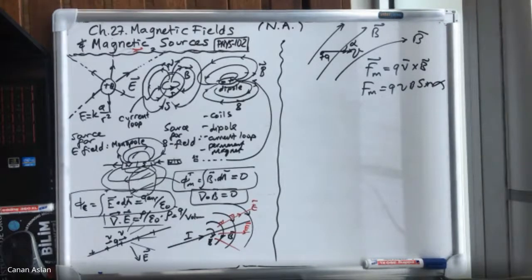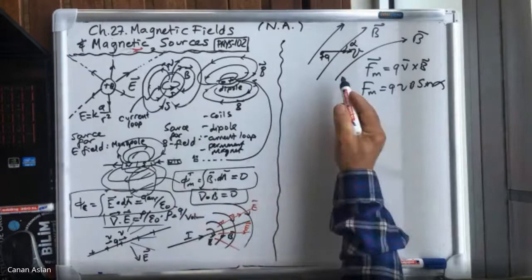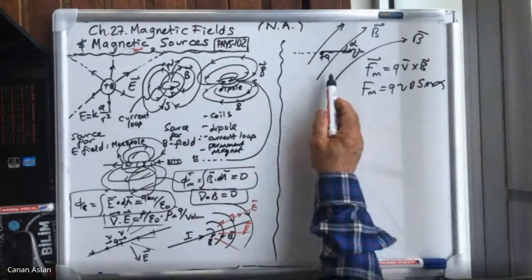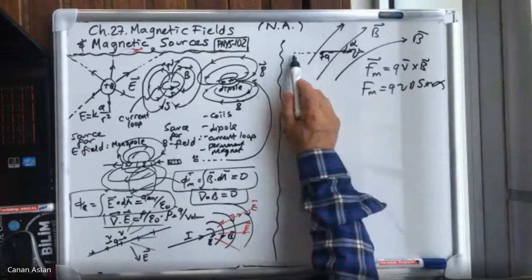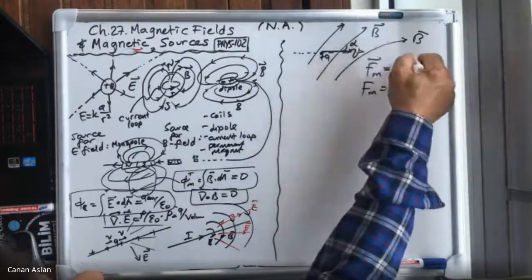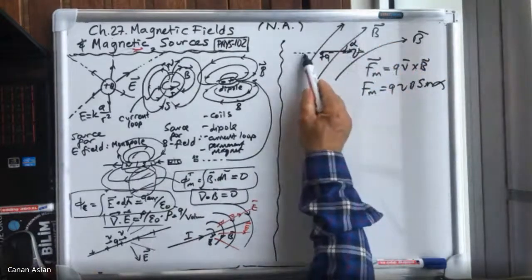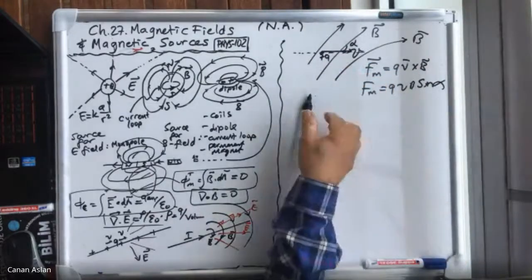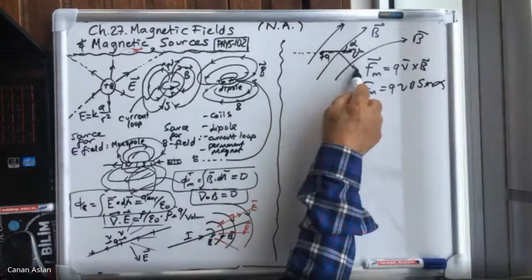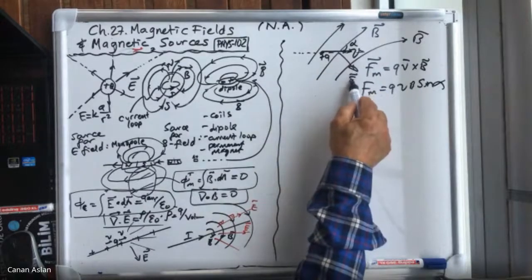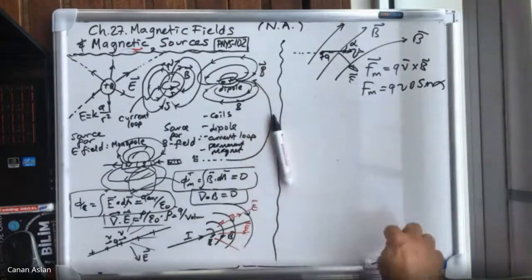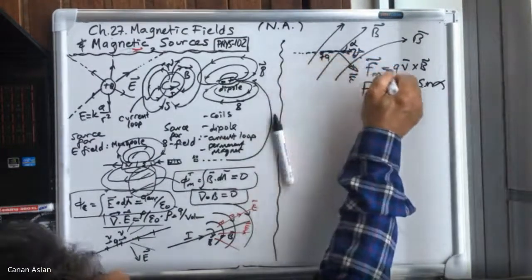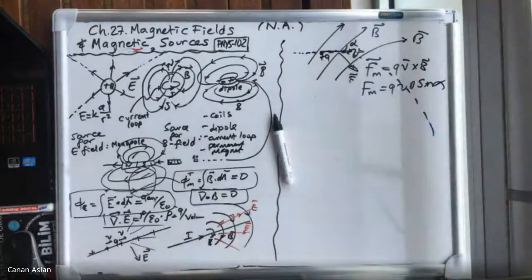Suppose that the charge is moving, coming to this region of magnetic field in a straight fashion, but as soon as it enters this magnetic field distribution, its path is not going to be straight. Because v cross B is this way, the force will be probably this way, okay, the magnetic force, and the path of the charge is now going to be a little bit curved like that, because of the force.